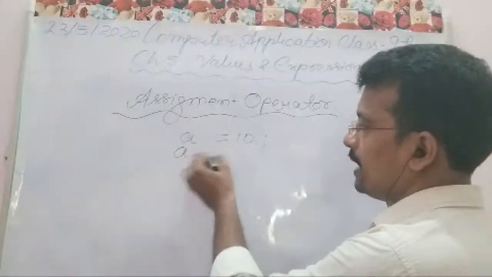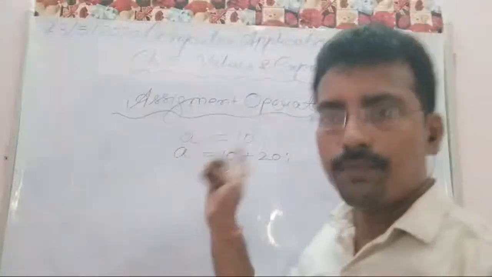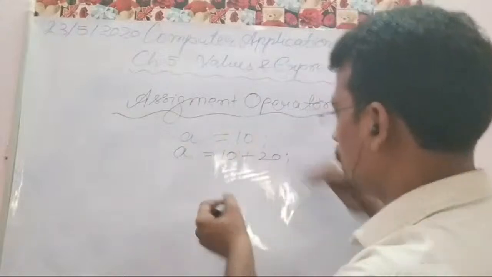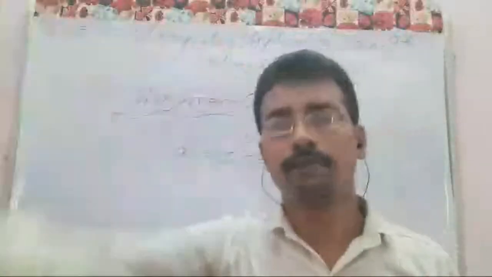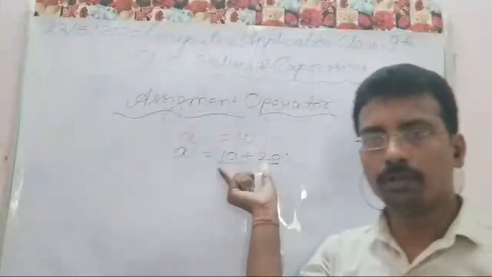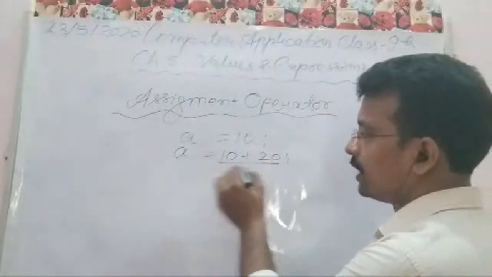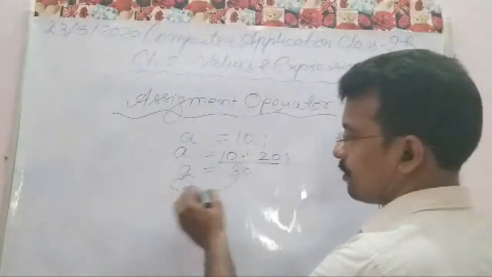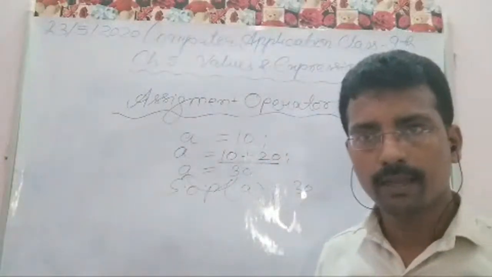For example, A is equal to 10 plus 20. This is written. Now, if you think only one value is going to be assigned, I tell you, if a mathematical operation or any other operation is given here, then the assignment will be done afterwards. It means first we will perform that calculation. For example, 10 and 20 will be 30. Now it will be given to A. So when you print system.out.print A, you will get the result 30. Is it okay? Clear? Good.